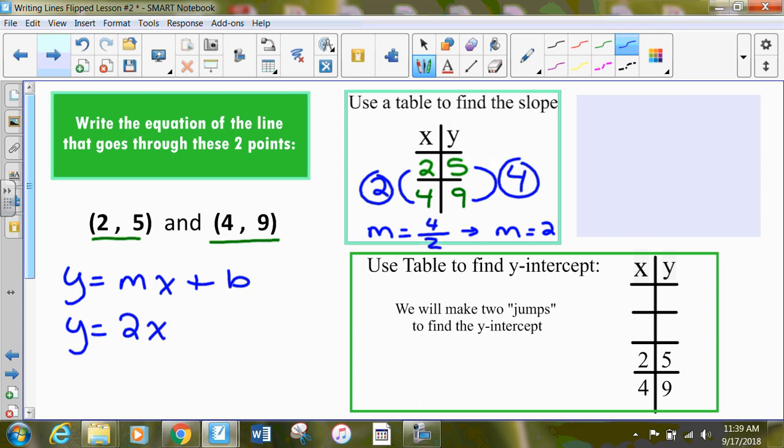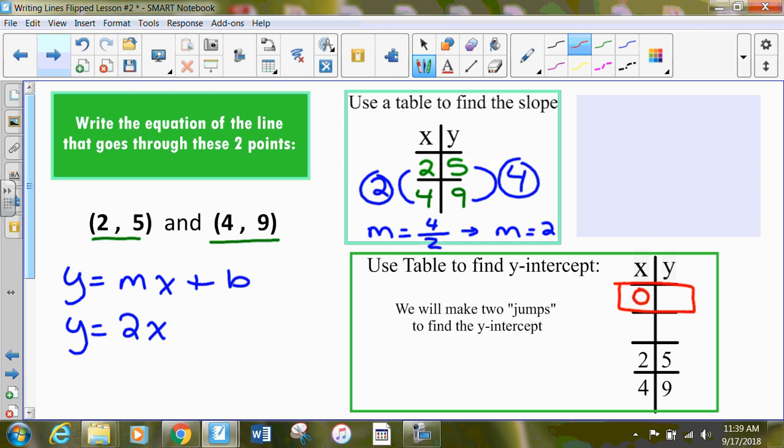So we're going to use our table to find the y-intercept. First thing we're going to do is write our 2 points in the table. Notice that I wrote them way down here. And the reason is that to find the y-intercept, we have to set x equal to 0, and whatever y is equal to will be our y-intercept. So just like we did last class, we're going to make our box around the y-intercept point, 0, comma, whatever the y ends up being, and we're going to work up the table to find our y-intercept.